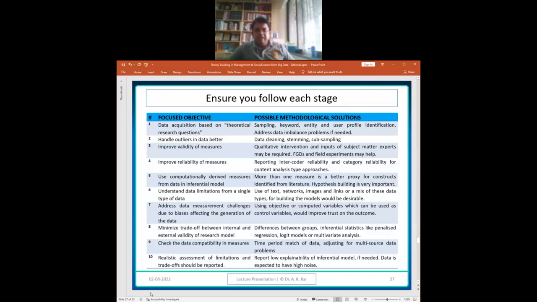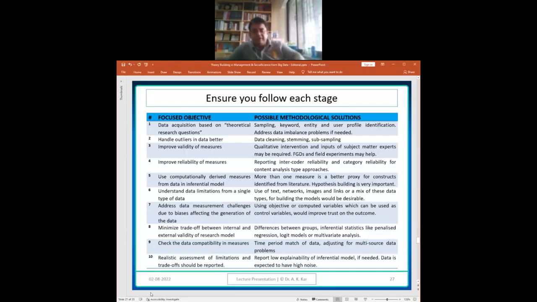Now, whenever you're trying to talk about any big data driven research, we have to be very, very sure to what extent we are reporting the limitations of the study. What are the areas where we are saying that this is generalizable? And what are the areas where our findings have limitations of generalizability or internal consistency? Many a times, internal consistency is a big challenge that we have to address in most of the big data driven research.